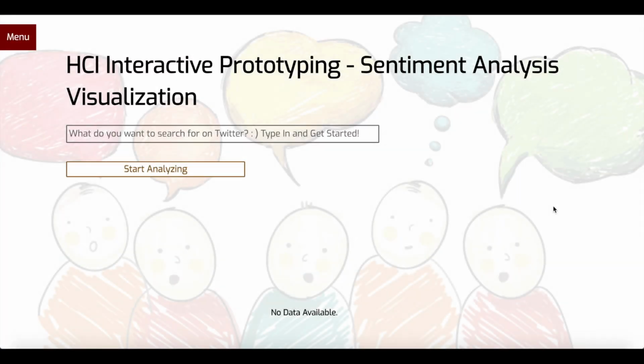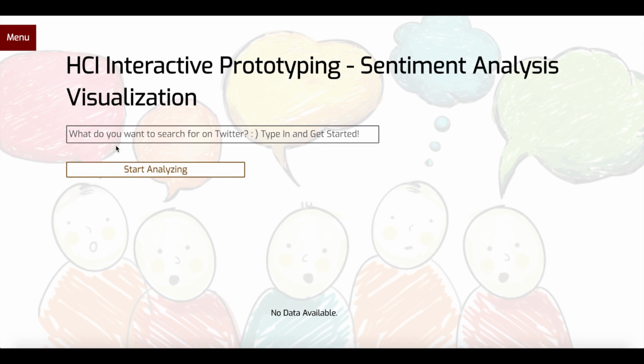Okay, here we go. Ooh, look at the background. The human figures with conversation bubbles are adorable. And the color combinations are lovely. I like the red and black theme with a hint of golden brown. The fonts and spacings are also consistent and aligned. Apparently, this method is called sentiment analysis, which I have never heard of before, but I'm excited to see what it does and how it works.